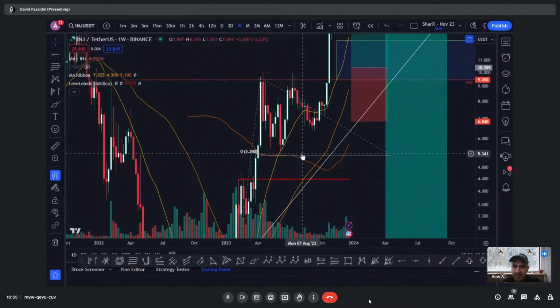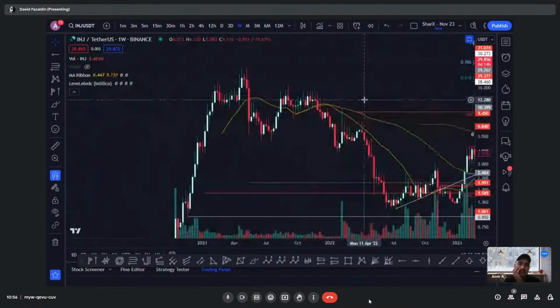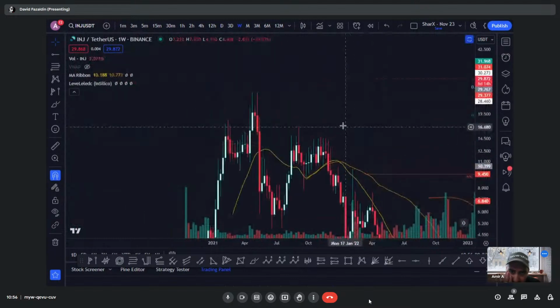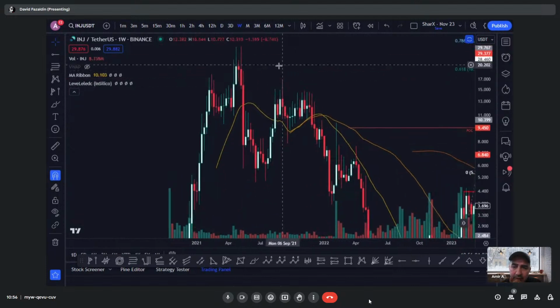Every time it turns and goes down, go back. What about this one? This made it, but this one turns and goes up. Go look at the ones where it turns and goes down. That one. That one. SFP. Yeah, that's a good one. What about the one before it? SFP. And that one. Yeah.